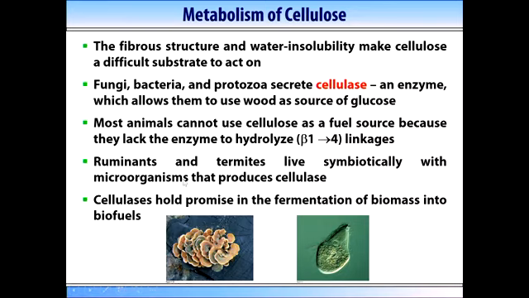However, ruminants like cows and sheep, and also termites, have symbionts that produce this enzyme, and as a result they can digest cellulose and use it as a source of fuel. That's why termites are so bad for houses, especially if the houses are largely built of wood. All the structural elements of the houses are made of wood, and the termites can digest that wood, so they essentially dissolve it.